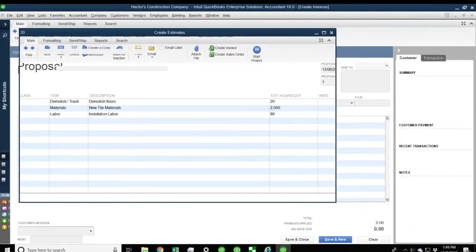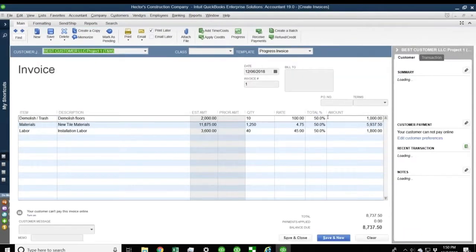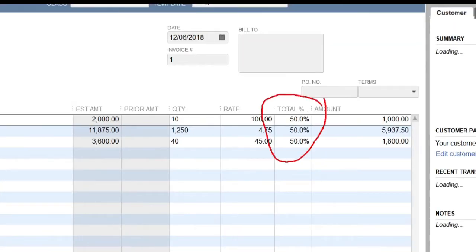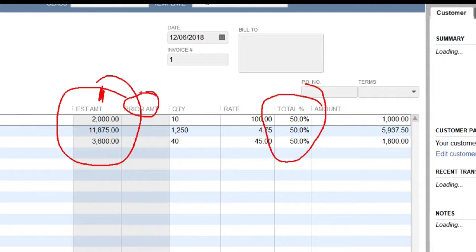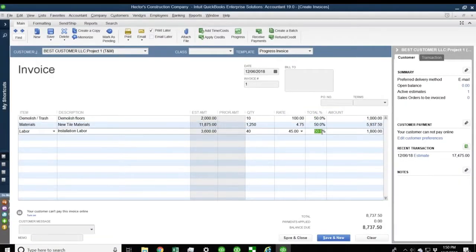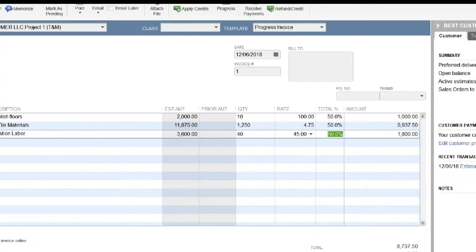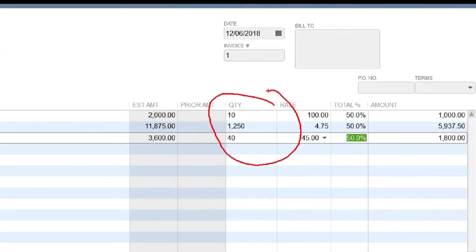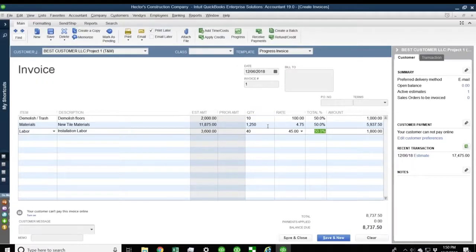OK. There it is. And the one thing that you will notice is when the invoice is created, you have a new column there that says total, and you have a column here that says estimated amount. What progress invoicing will do essentially is keep track of what you thought you were going to invoice at the beginning, how much you have invoiced partially if you've done them in phases, and how much you are invoicing all the way up to the point of this invoice. So this is a 50% invoice from the job. And essentially the only thing that it does is it goes into the quantities and it makes the arithmetic calculation to multiply all your quantities times that 50%. That's pretty much what it is.